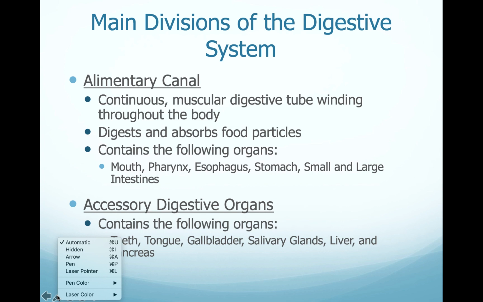The alimentary canal is the canal that's a continuous opening from the mouth all the way to the anus, and it's covered with smooth muscle, and that smooth muscle is able to contract to push the food forward through the mouth, then the esophagus to the stomach, small intestine, large intestine, and then your colon and the anus. Now, attached onto the alimentary canal are organs that we call accessory organs. These organs include things like the gallbladder, the liver, any kind of salivary or mucus glands, and the pancreas. We'll talk about all of these organs and their functions as we move along.